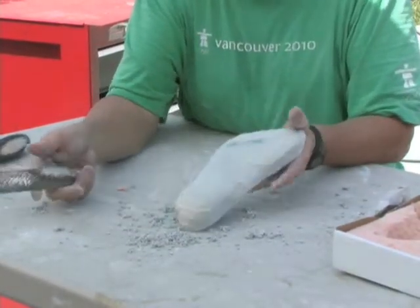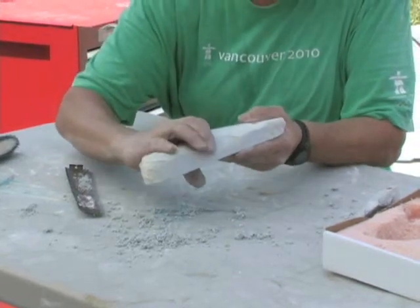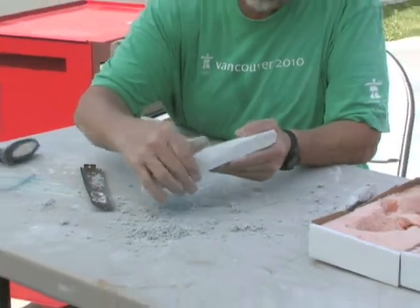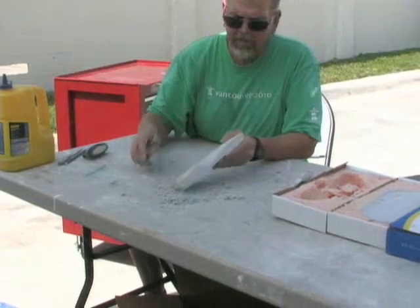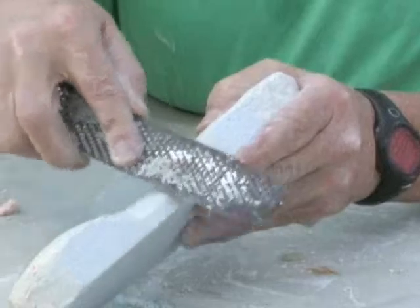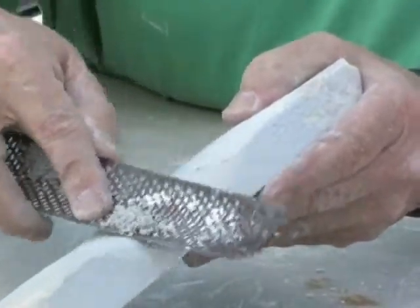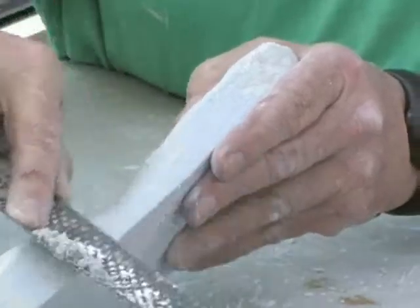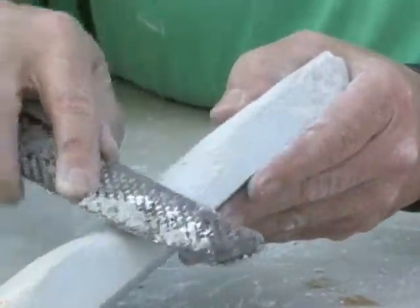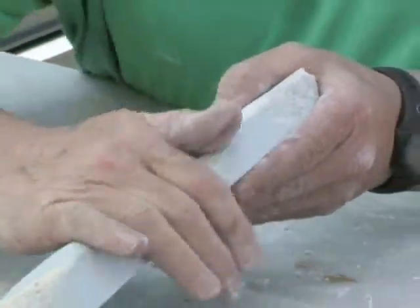I can almost crack those spots off with my finger, but I'm going to take the file and very gently file in this area in the arch and just shape the arch in so that it looks more like your foot. I get all the extra material out of there, so it's a nice smooth arch.